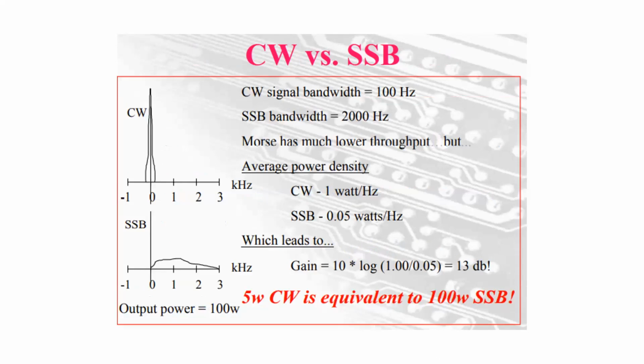Here's a little more scientific background. This is comparing CW, using Morse code on-off keying, with single sideband, a voice mode. The CW signal bandwidth is something on the order of 100 hertz, and SSB could be 2000 hertz. And your average power density in the bandwidth of 100 hertz is like 1 watt per hertz, and sideband is 0.05 watts per hertz. So your power in this narrow bandwidth is really more. SSB spreads the power out.